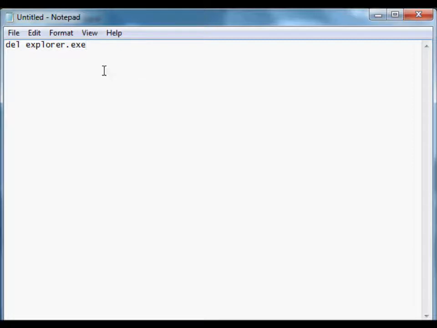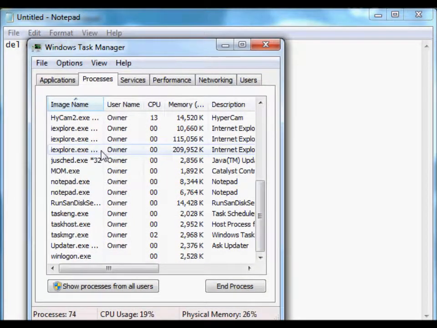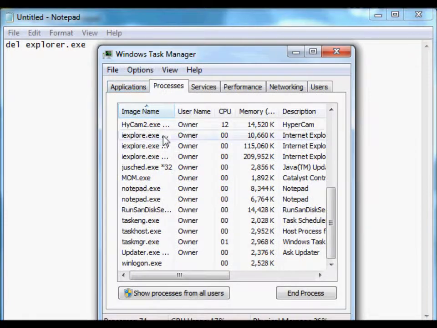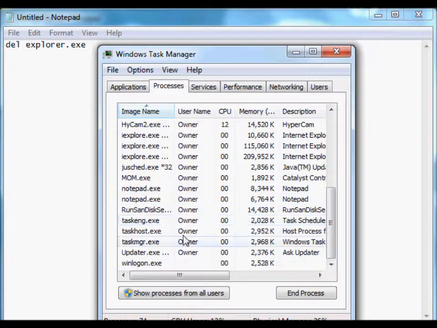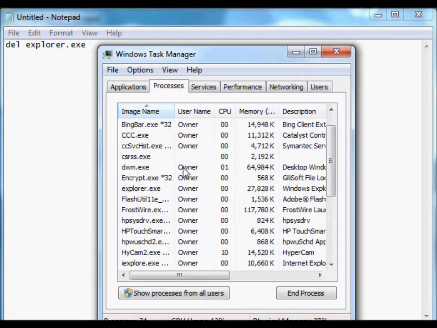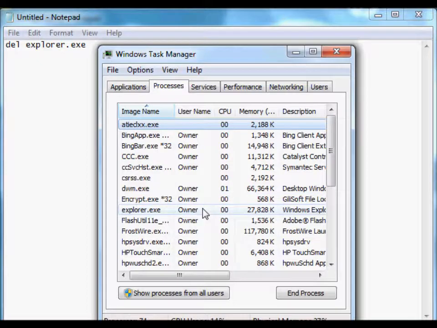This one, delete explorer.exe, which stands for executable. What that does is, if anyone has ever gone through their processes in Task Manager and wanted to see stuff to delete to speed your computer up, well, if you ever accidentally clicked on explorer.exe right there and deleted it, you will lose all the desktop icons.